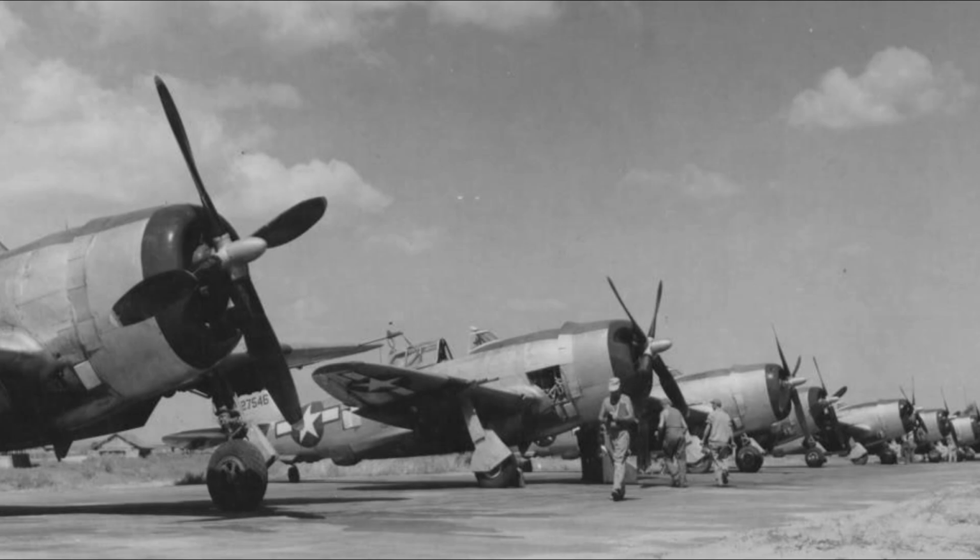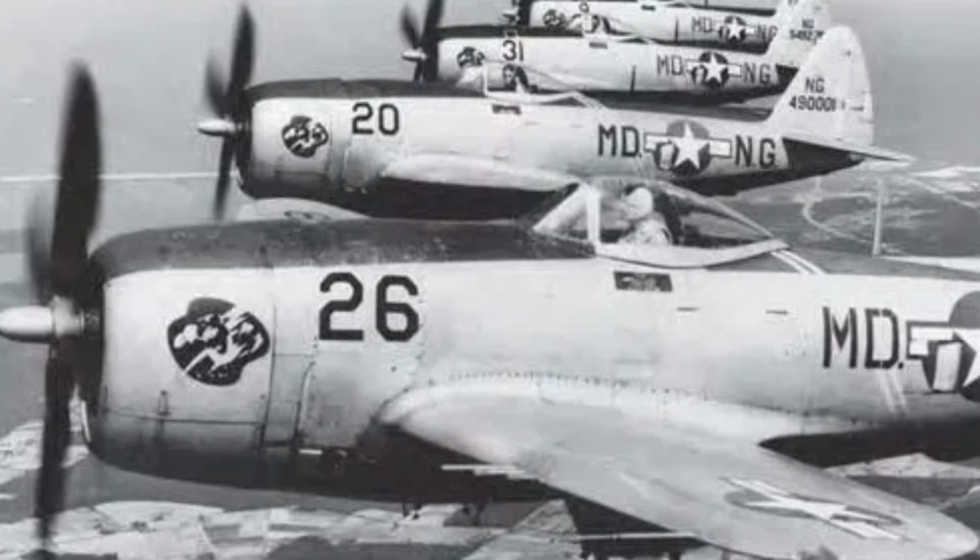On May 7, 1945, Germany surrendered. The war in Europe ended. P-47 squadrons stood down from combat operations. Pilots who'd flown hundreds of missions could finally stop scanning the sky for enemy fighters and the ground for flak bursts. The Thunderbolt had done its job. The accounting of that job is measured in tonnage destroyed, sorties flown, and missions completed. But the human cost and human achievement matter more than statistics.